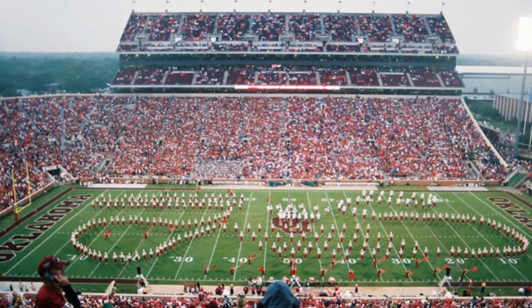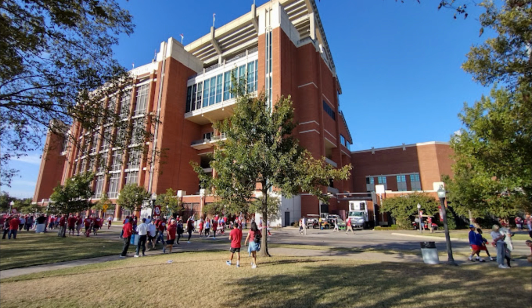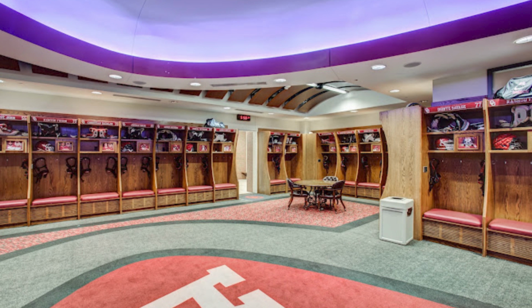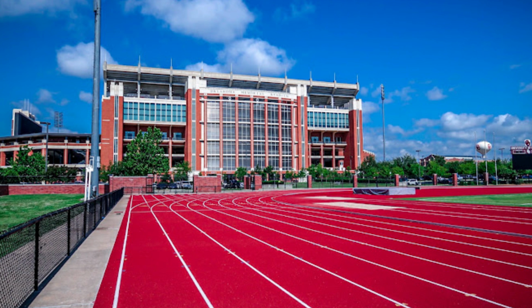For all televised games, portable lights on trucks were rented, but the leasing costs cut into the university's revenue, and often the 4 or 5 portable light trucks stayed on campus for weeks in anticipation of the next televised game. True night games were difficult to play in Norman because of the amount of portable lighting needed to illuminate the field adequately for spectators to see the players, much less the light required for television.